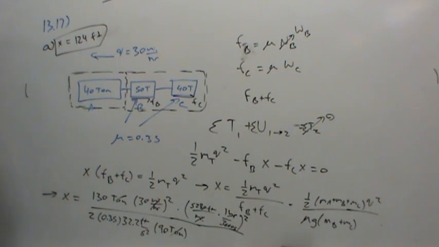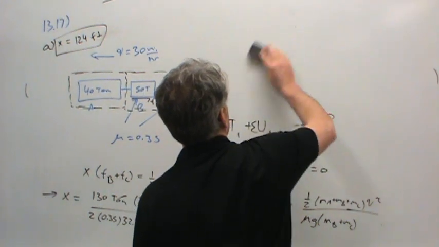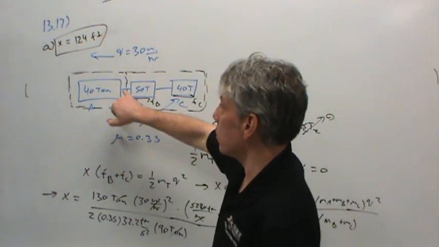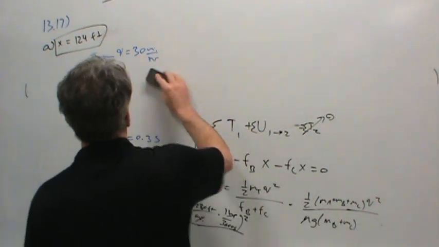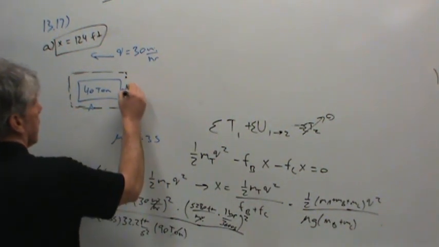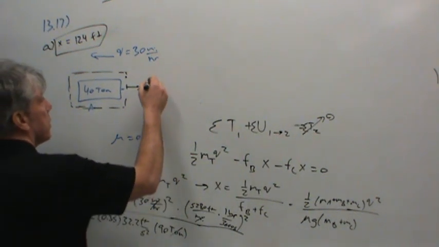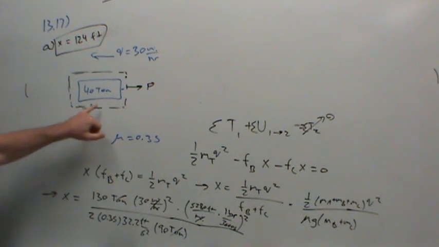I'm going to choose car A. And I'm going to apply the work energy equation to that as well. Why did I choose it? Well, because I think there are going to be fewer forces. There's just one force in that case. You can say, yeah, but you don't know what that force is. That's okay. That's what I'm trying to find. Let's call this P, just the pulling force. Slow it down. Because see, now we know how far this pulling force acts through in order to bring that 40-ton car to a stop.